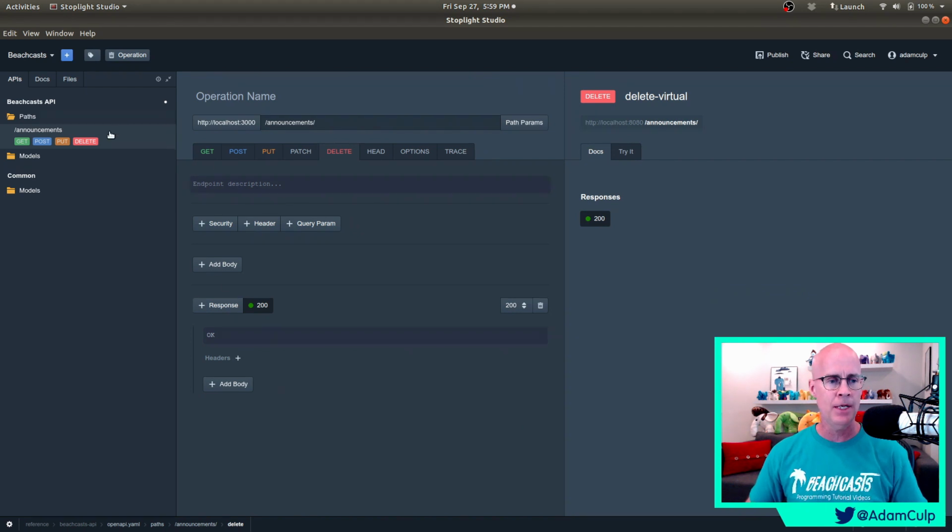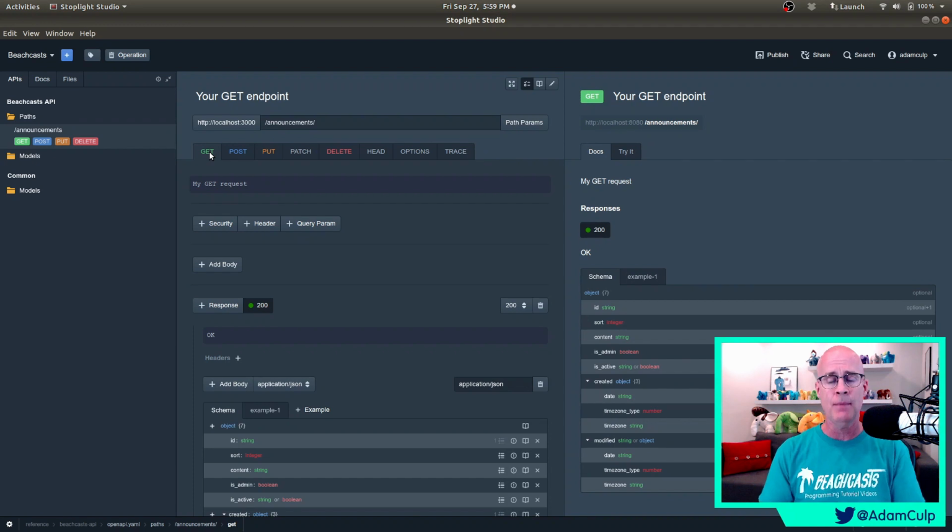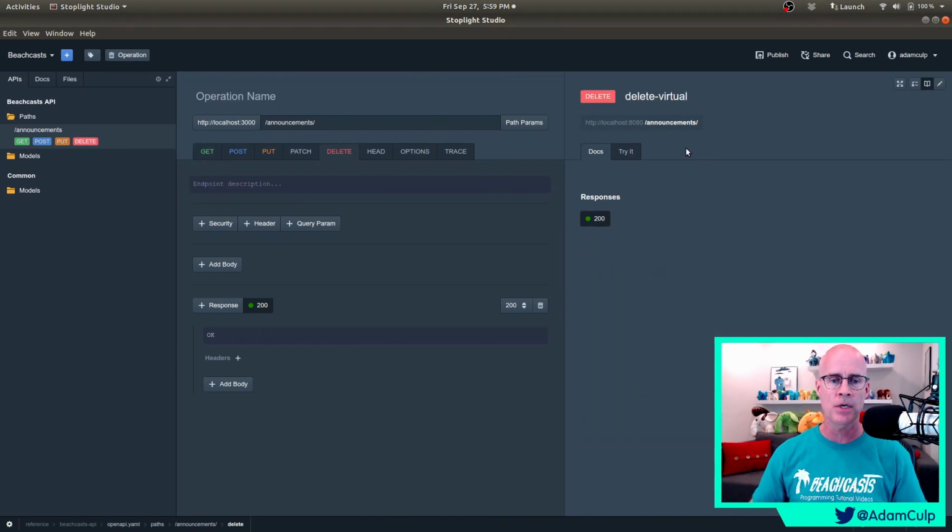Now, and then I can specify each one of these. I can click back and forth between them and update them and add more data as I'm going. But the IDE here really makes it easy to do that. And again, it's got the try over here. So if I wanted to try a delete or try the put or post, I could certainly do that. I could put in sample data of how to do that and completely specify everything.